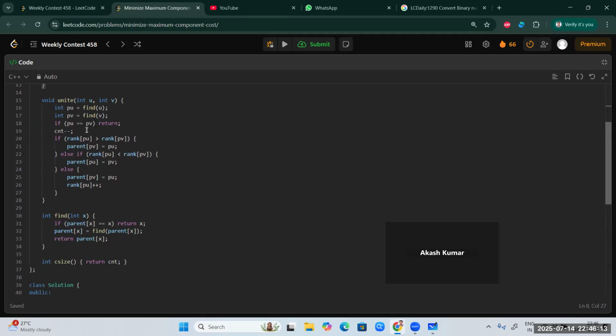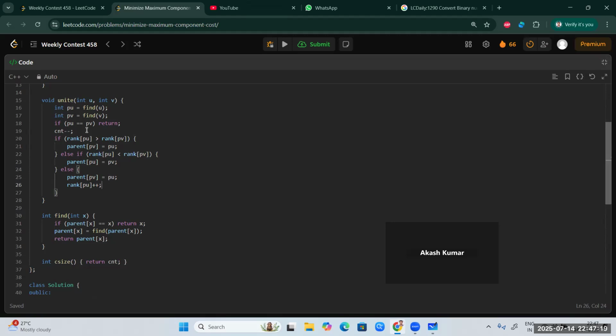If the parents of u and v are not the same, we check the rank of the parent of u and the parent of v. If the parent of u's rank is greater, we make the parent of v point to the parent of u. In the opposite case, when the rank of the parent of u is less, we make the parent of u the parent of v. If the ranks are the same, we can make either one the parent of the other, and the rank of that parent is increased.